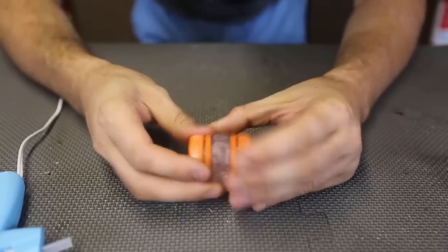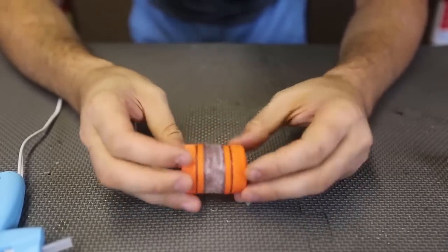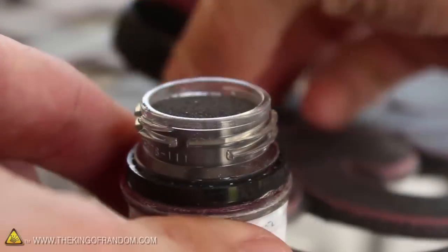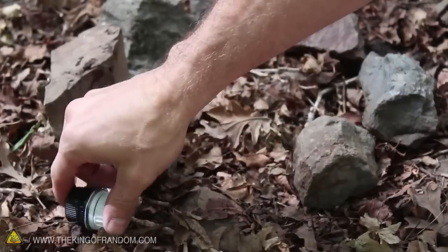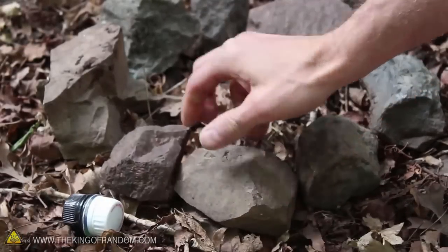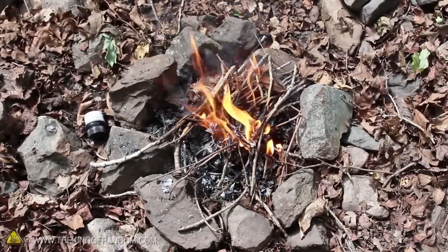Okay, you see I put quite a bit. Now we're just going to let it dry, and it's done pretty much. Now I added some special ingredients to mine and tucked it away in one of our first aid kits to help out in emergency situations. This will give us the power to ignite a survival fire without ever having to strike a match. Look for how this works in the Matchless Survival Fire project.